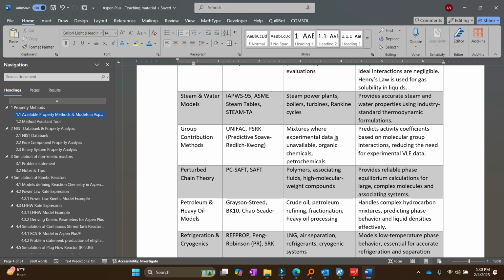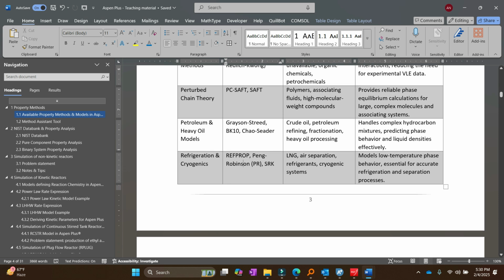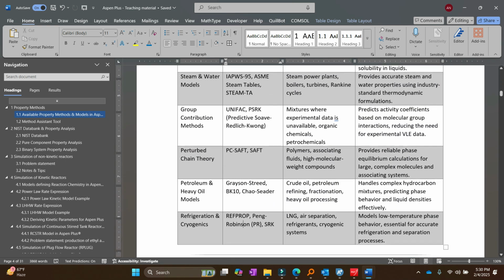And for the second case, it's always good to validate the model or the method before even conveying the answers, because the answers pretty much rely on the reliability of the method itself. So if the system is from petroleum, there are particular models developed for petroleum systems, including BK10, that is a very common name for refinery systems. For refrigeration systems, you can see recommendations even from the equations of state named Peng-Robinson and Soave-Redlich-Kwong.